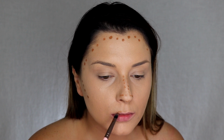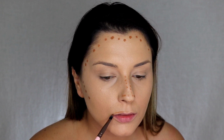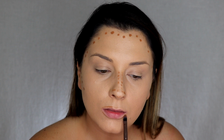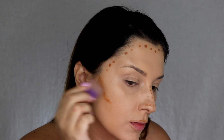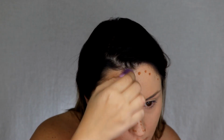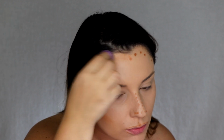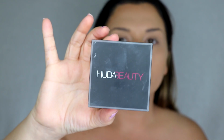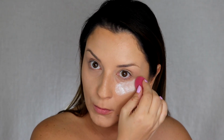For my lips, I'm going to take a thin lip brush and use that same concealer all the way around them because we're going to be contouring them too. Then blend that all out with a wet beauty blender. Set the lighter concealer with some Huda Beauty baking powder.